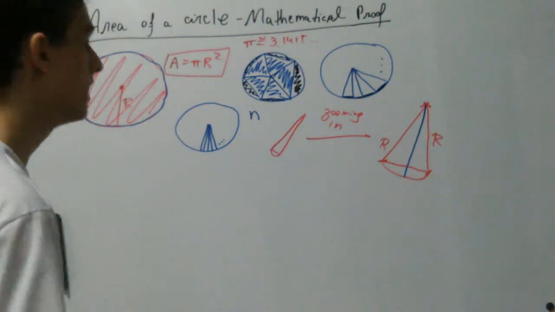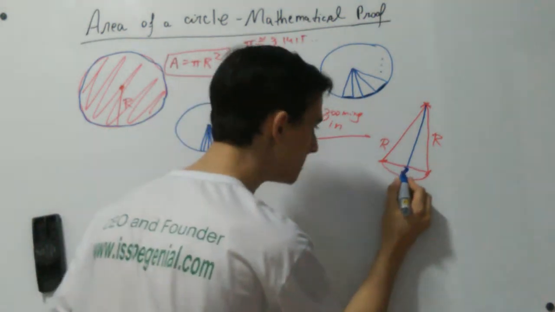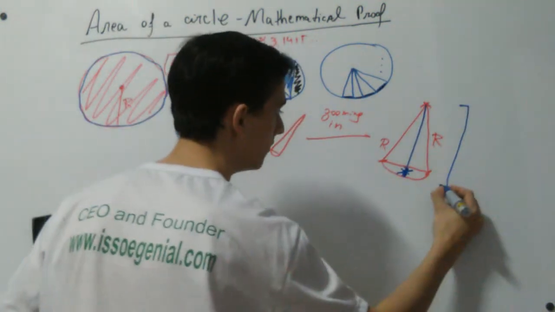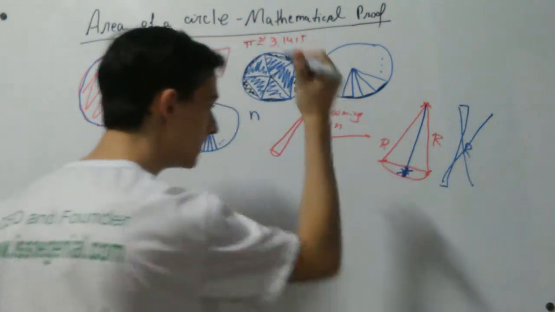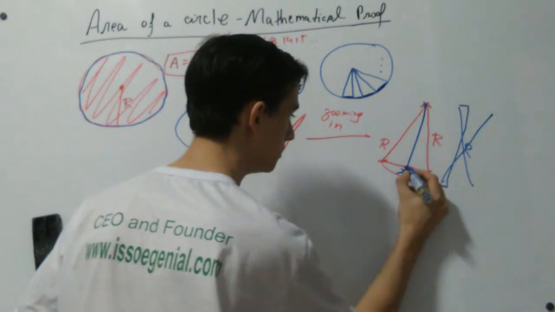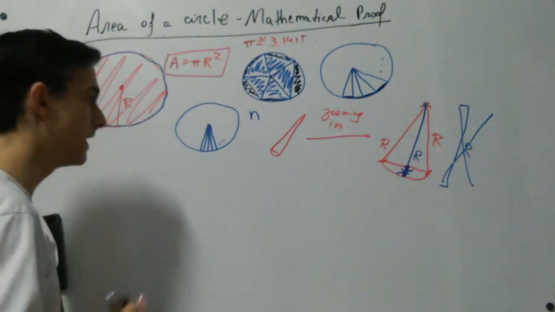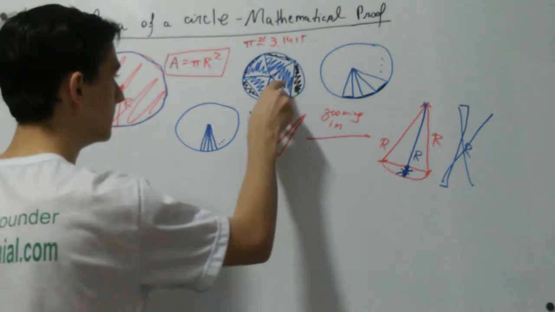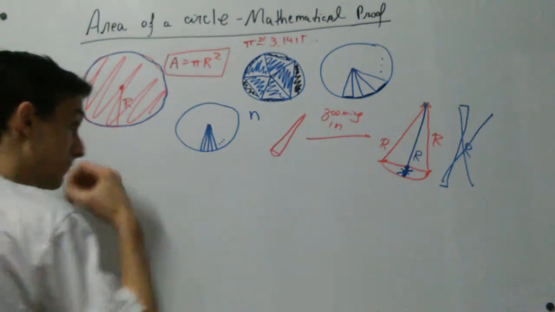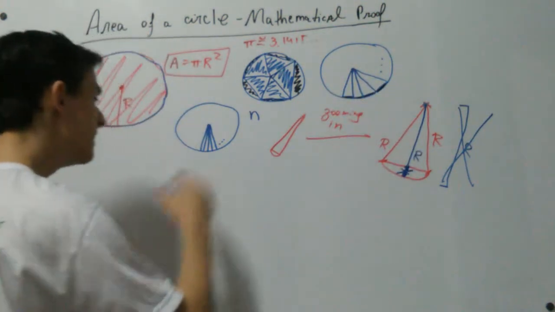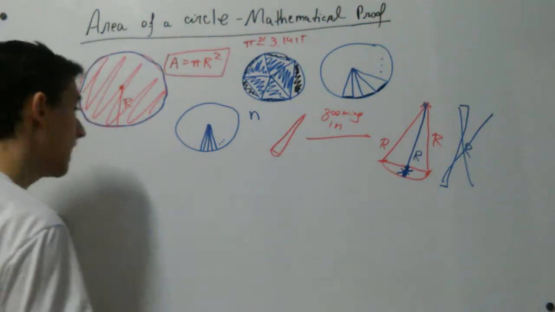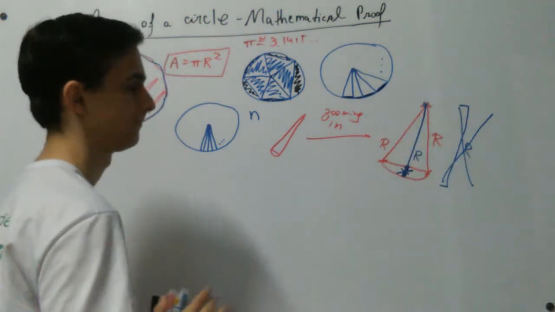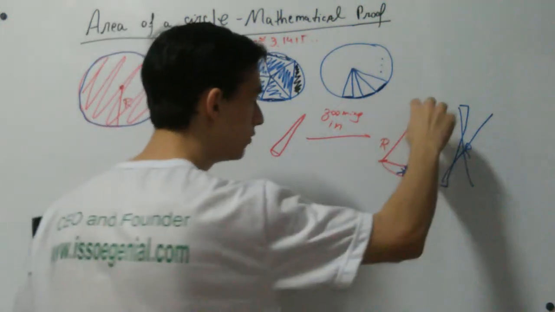But remember, we are using a very, very narrow triangle. The triangle is very, very small. So this difference here is so small that we can ignore it. Instead of calling all this length the radius, we're going to say that the radius is just from this point to this point right here. And why can we do that? We can do this because we can see here the difference between the triangle and the circumference is big. When we had more triangles, this difference was smaller. We have here infinite triangles. We have so many triangles that this difference is so small that we can ignore it. We can consider this difference equal to 0. And because of that, we can call this length r.